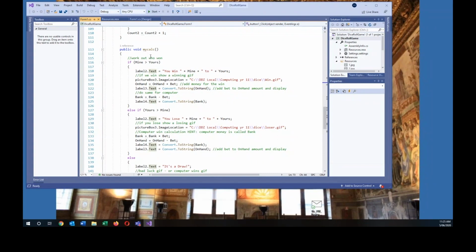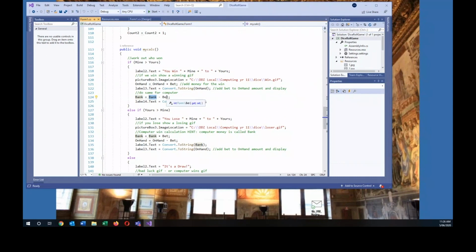In here, you can see what we do. We put our on-hand amount into label 3 and we put the bank amount into label 4. If we happen to win, our on-hand amount goes up, but the same thing happens to the bank except in reverse.